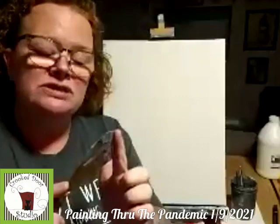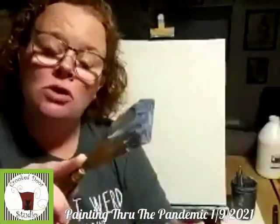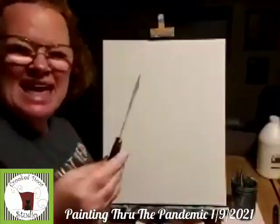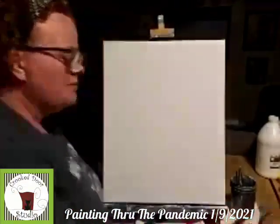People asked me if you could use a butter knife. You could use the back edge of a butter knife. You don't want it to be serrated though. You want it to be just a nice firm, hard edge. You could use an old credit card or your driver's license, right? Again, I don't know if I'm going to use it, but I have it just in case. It's something that's in my paint bag, in my supply bag.